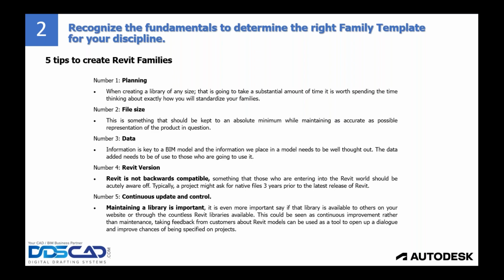Now, this is interesting because many people do not pay attention to these points. People don't plan, they just see the element and want to just do it because they are in a rush. The data that the family can bring into the project is important. The file size, and you may ask, what does that mean? Well, families are a different format than the Revit project. The Revit project is RVT, the families are RFA, two completely different formats.